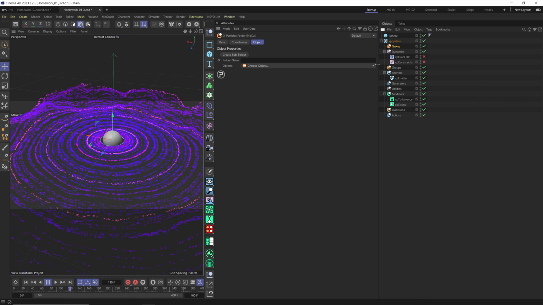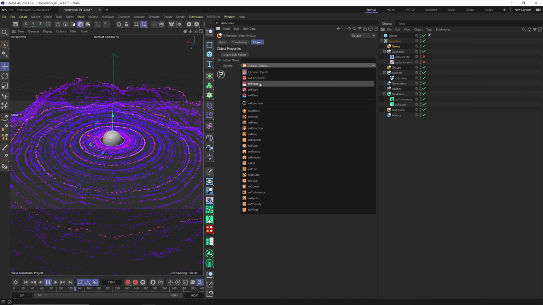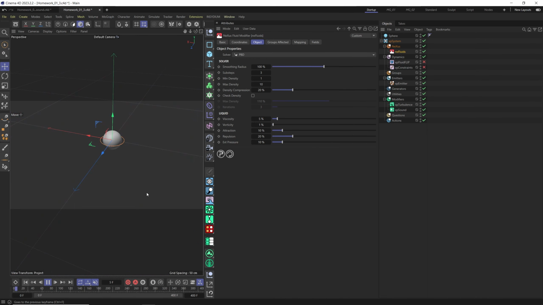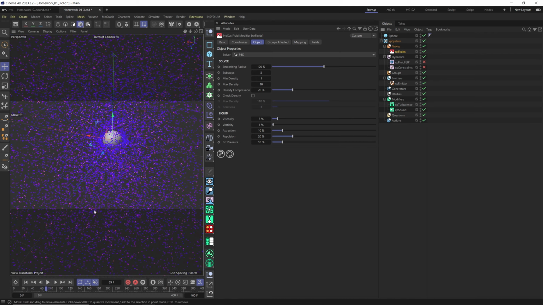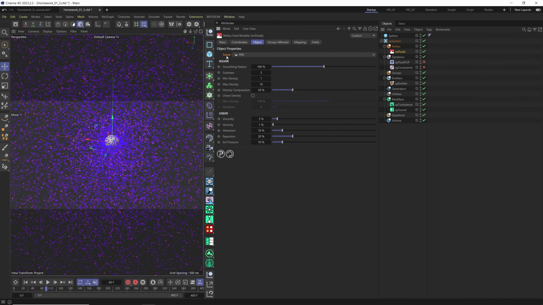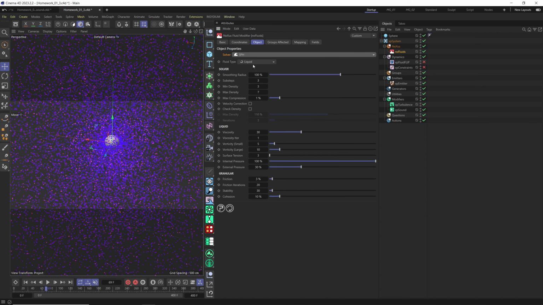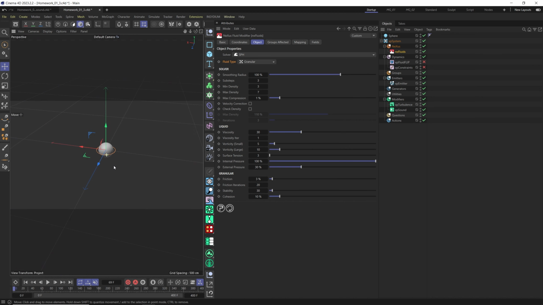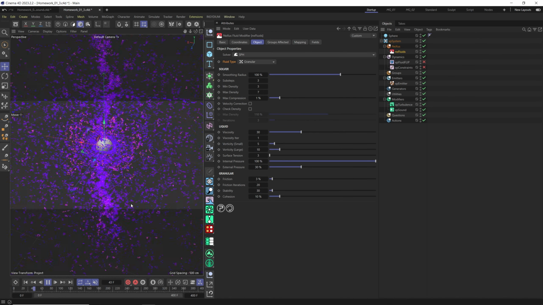And here in Nexus, we can try to see how it will be if we select nxFluid. Now let's play again and create an explosion for us. In the solver, we can select SPH instead of PBD. If we select it, we have the fluid types also. You can select liquid or granular. Let's select granular, like sand or kind of particles that are interactive, and make a new simulation for us. Let's play again.